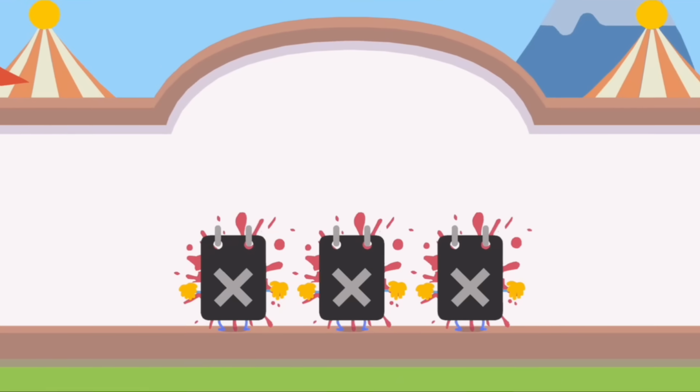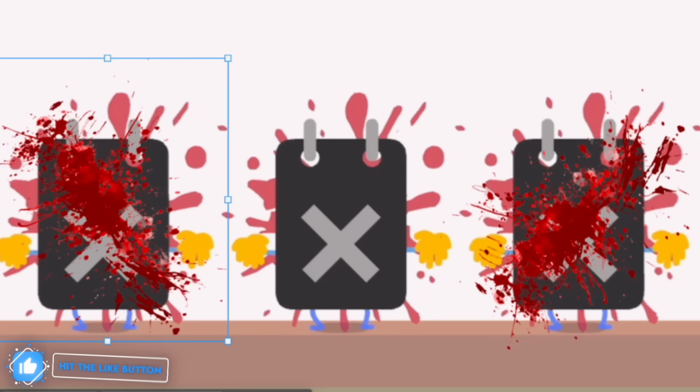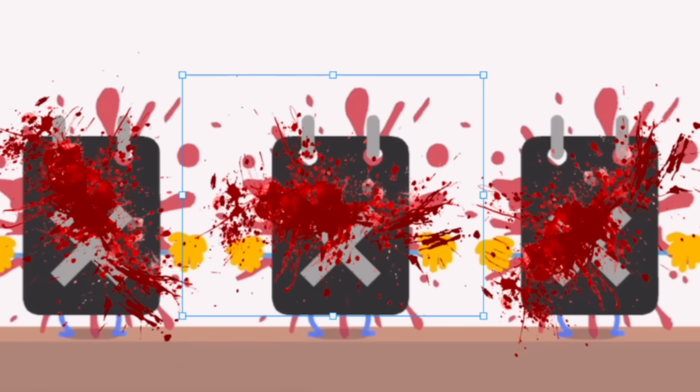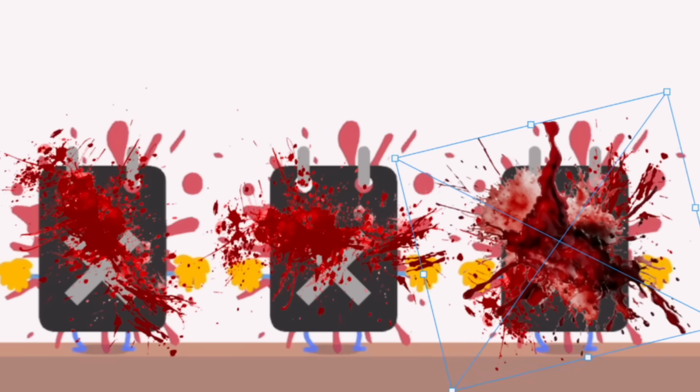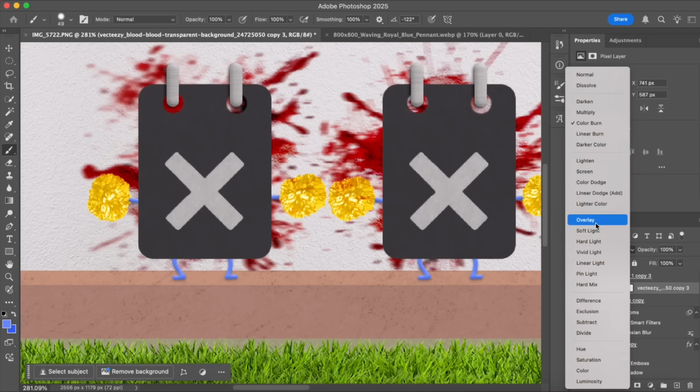And the only thing left is the blood, so I'm going to add a blood splatter and make it more red, and then put it on the other parts at a different angle so it's not just the same thing. But that's not enough blood, so I'll add some more blood and then put it behind the pads or whatever these are, and then add some blood to the pom-poms as well.